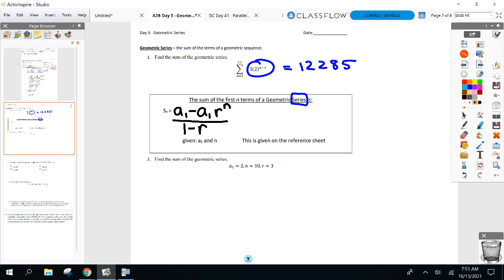Okay, ready? Buckle up. I'm going to start calling on people. Find the sum, add them up, of the geometric sequence series. So that means you want me to add the geometric sequence up? I go to my formula sheet. Time out. I want somebody to start explaining to me what I'm giving you first, before I just start spitting numbers into a formula.